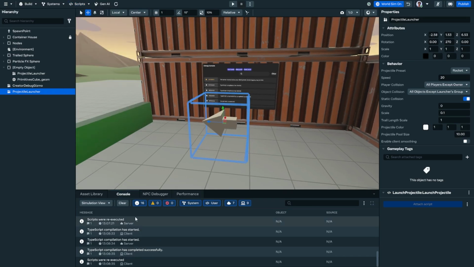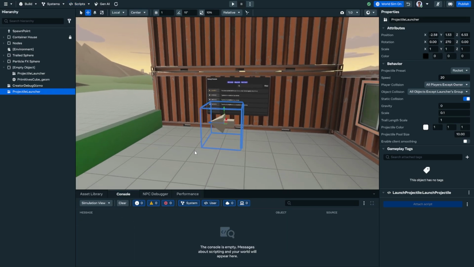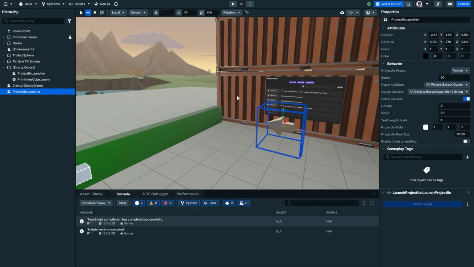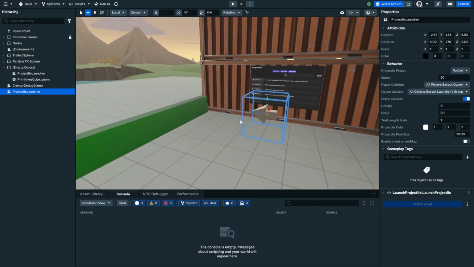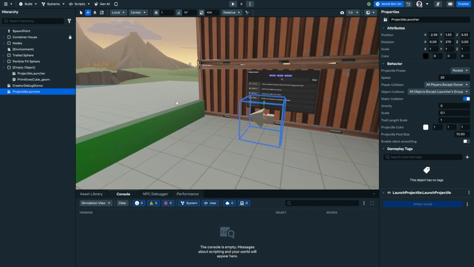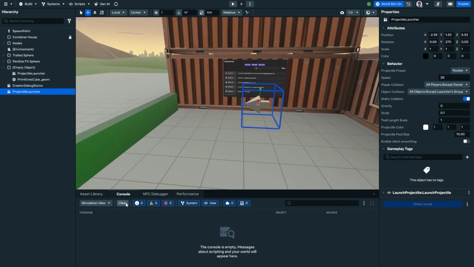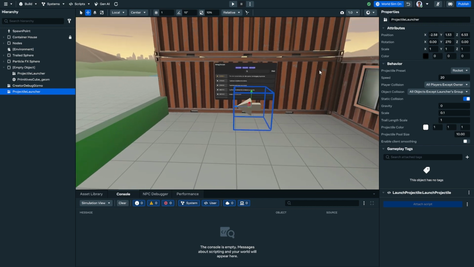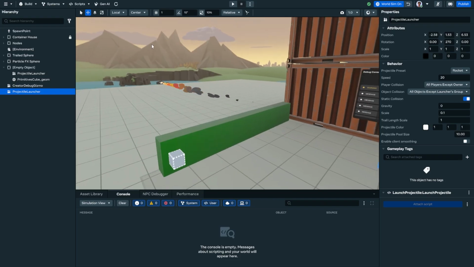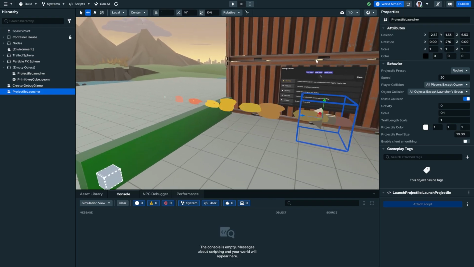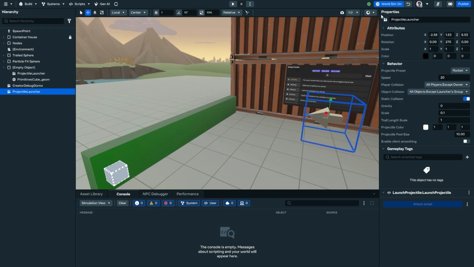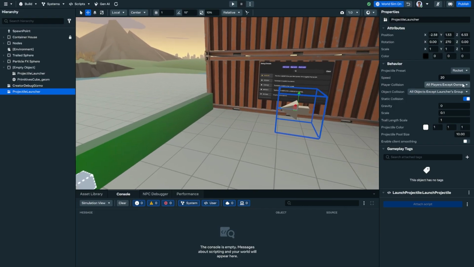We can see the script will recompile, and then because we've put it on start, as soon as it's recompiled, it will actually launch or call the logic that we've written. Now what I can do is go over here and reset world simulation to force it to call the start method again. And there we go. We can see our projectile launches every time we start or stop and start the world. So when the scripts are initialized, and it's as easy as that.